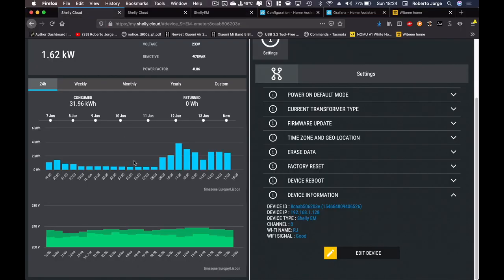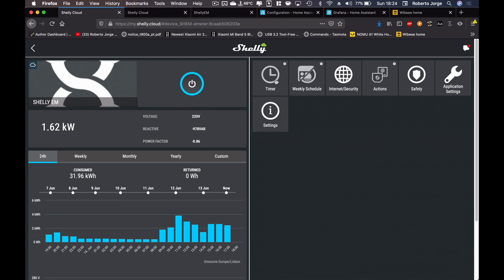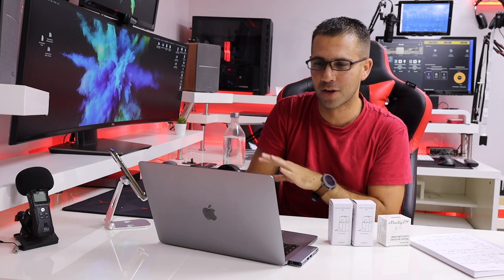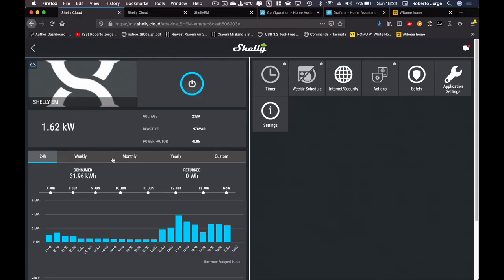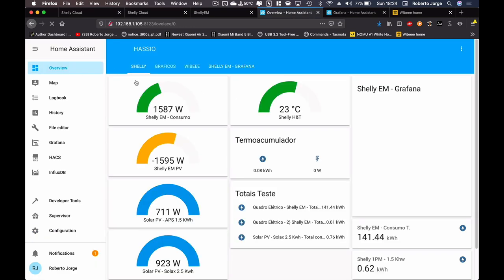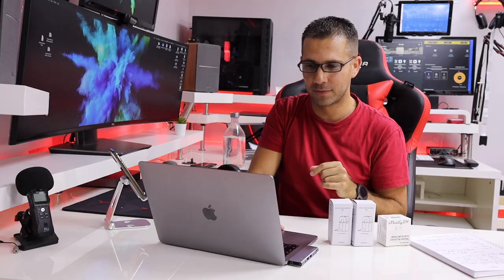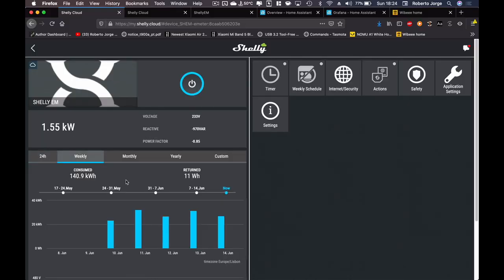Now, what we have on this basic menu, besides all the options that we have right over here, which we are not going to cover, so the video will have a lot of time, but we can see, for example, the last 24 hours in terms of our production. And yes, I do believe that the app can be improved if we shorten this, but we have a solution for that using Home Assistant, which we will get to in just a few moments. But besides having these hours right over here, I can also see it by week. And this was the first day that I did implement, June 10th. And then I've got it working for 5 days now, more or less. And I'm going to use these values, at least these 3 days, to compare some values with you.